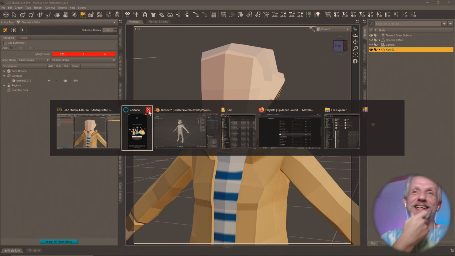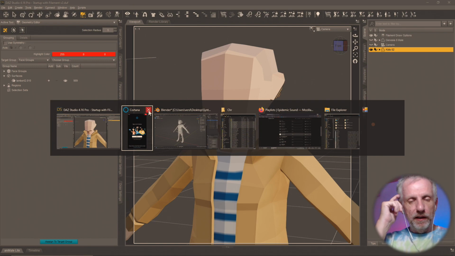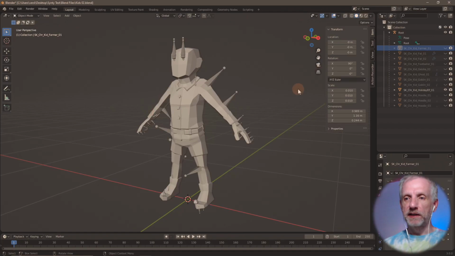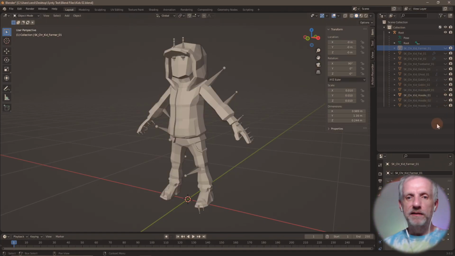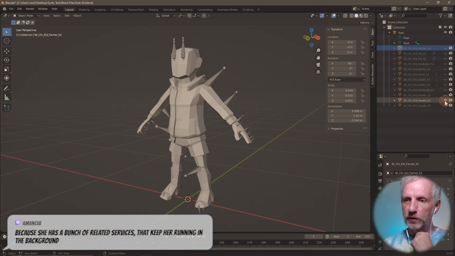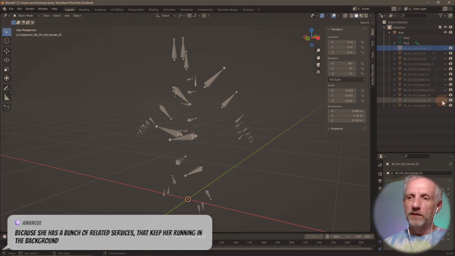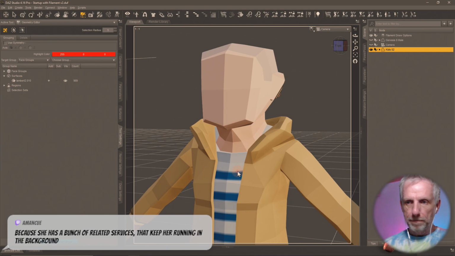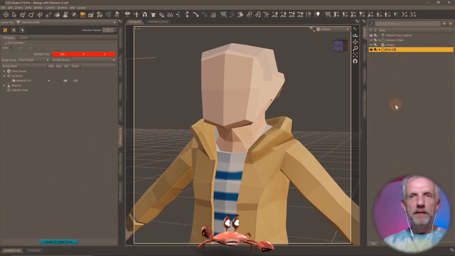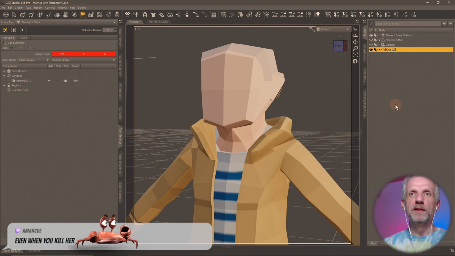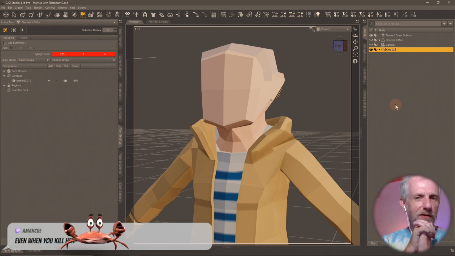Oh, interesting. Tell you what. Just think of it as smart content is kind of magical. And it sometimes works and it sometimes doesn't. That's not the answer you want to hear, is it? So we have a guy in a hoodie. This is actually hoodie 2. Then we have hoodie 1. And then we have another guy in a hoodie. So it looks like this guy's hoodie 2. That is interesting. I don't know why that would happen.